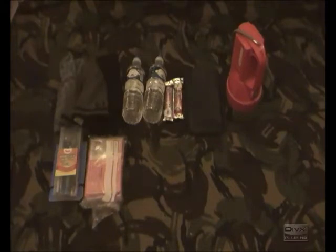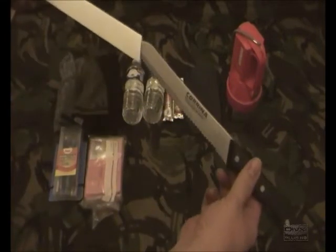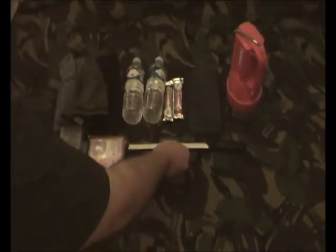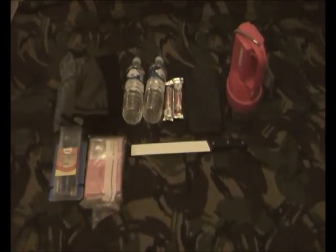Next one, a torch. Rather large, but it's the only one I've got in, and at the moment I've got no spare batteries for it. That's something I can get at a later date. As I said, this is just, let's build a kit from what I've got in the house. Okay, next one is a knife from the kitchen. It's not a bushcraft knife, but it's a knife. You can use it for cutting things for obvious reasons, and self-defense.